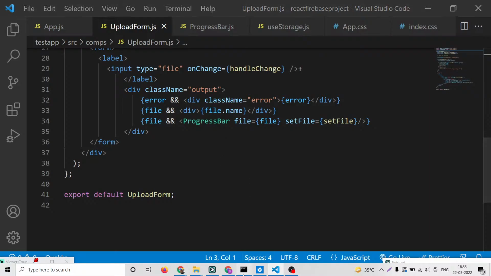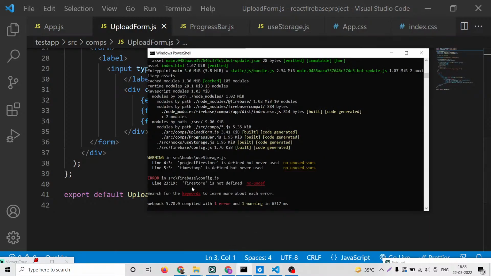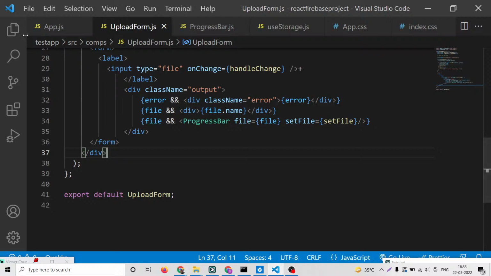So now if I refresh it, it is saying that Firestore is not defined. Where is the issue coming from? Let me see, guys. Firestore is not defined in config.js in this line.